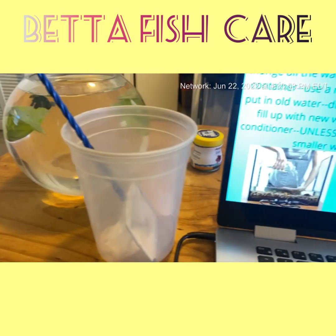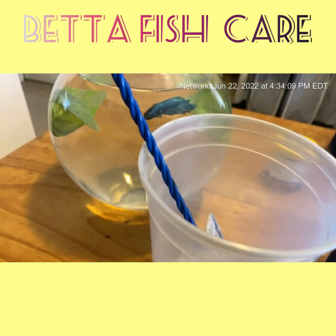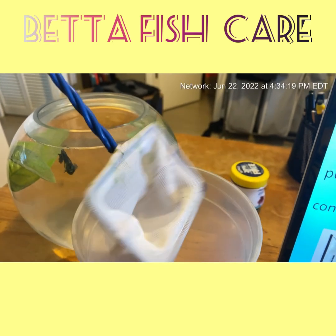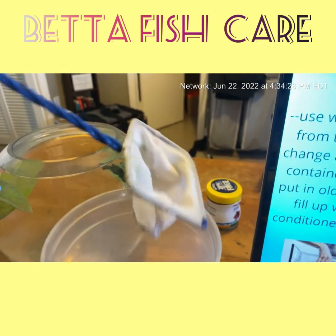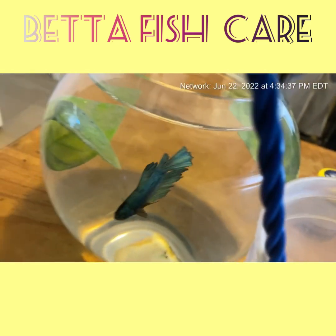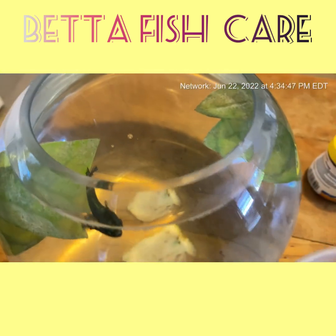This is the container I use to pour water in. I won't use this net right now, but it's here — this is a brine shrimp net. If you're going to get a net, use a brine shrimp net because it's smaller and there's less chance of him jumping around. Cover the opening with both hands so he doesn't jump out. I actually take him out with my hands. You put him in the container, put in new water, use the tap water conditioner, then put him back. It's literally that easy.